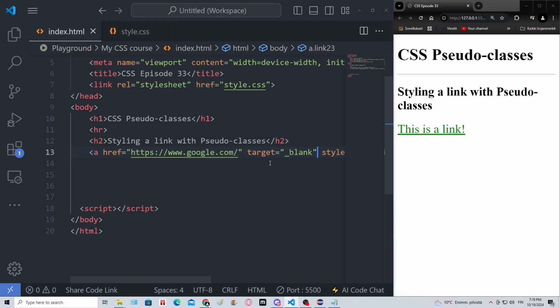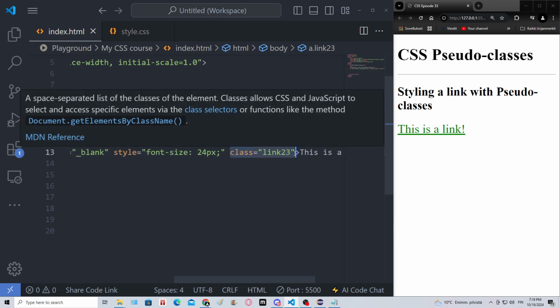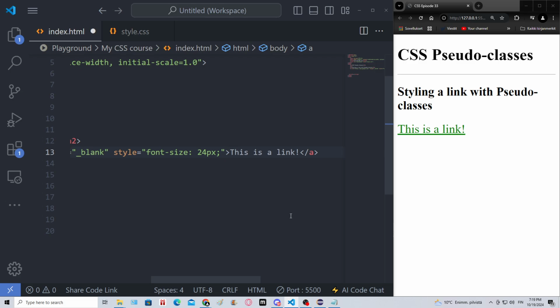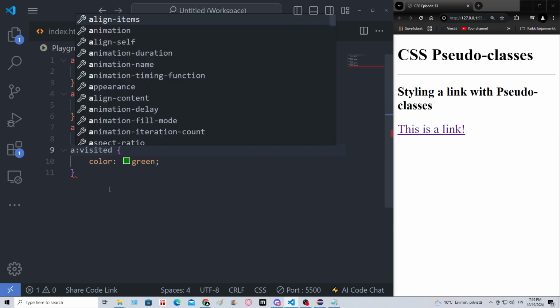So let me actually get rid of the class. There we go. And let's see. I'm gonna select the A:hover. And do the same for all of these.